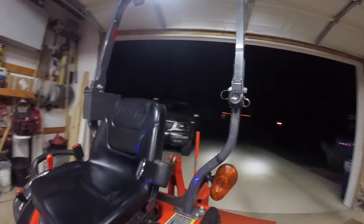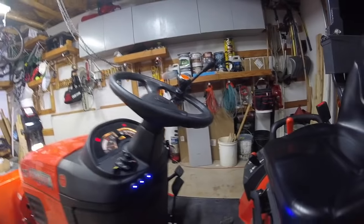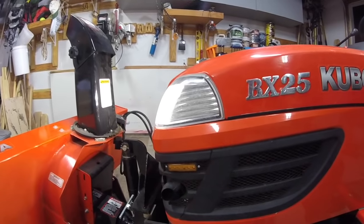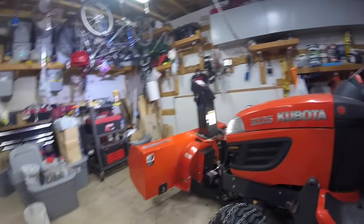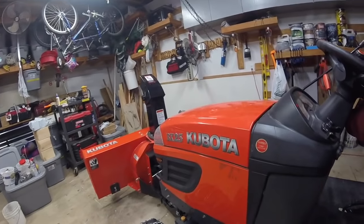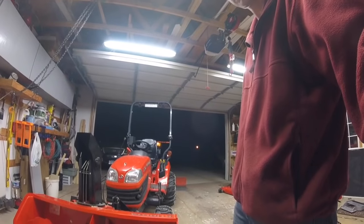Got some backup lights. Two of those working. And this here I added strobe lights. So check out my strobe lights. I got one with the parking lights. Hazard lights, I should say. And on the front. We're ready to rock. Ready for some snow. Bring it on, Minnesota. Bring on winter. All right. All set to go.